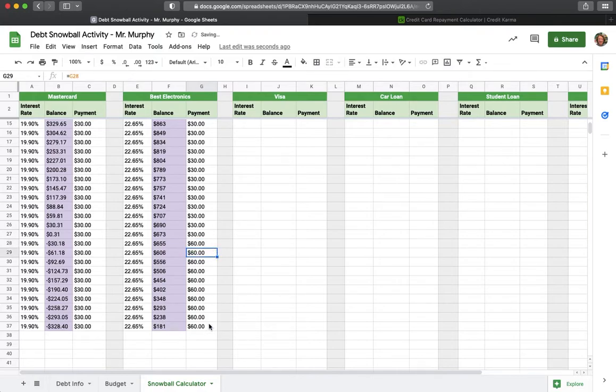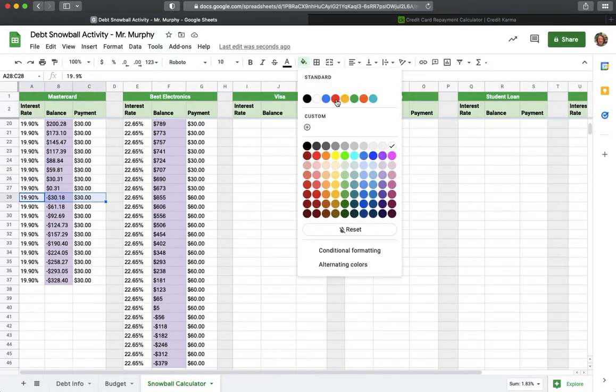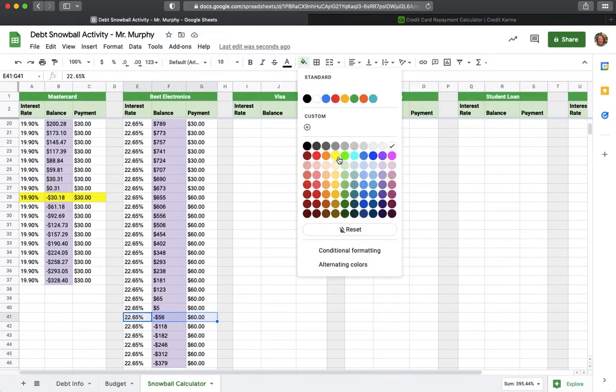And notice all of these payments change, and now look at how much faster we're going. So I still need to keep paying, but I don't have to pay much longer. So I'm going to scroll this down a little longer and see when it goes negative. That one goes negative right here at line 41, right on this one. And so as soon as that one goes negative, and if you want to keep it clear, you can change the colors on these. So you might want to make this yellow, just so you can see where that one stopped. And then right here, this is where that one stops. You can make it yellow if you want.